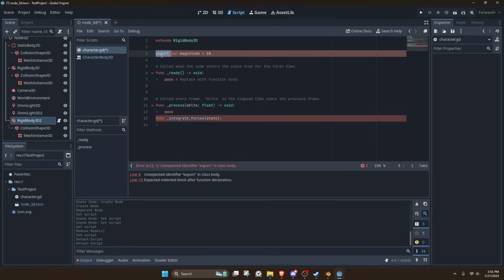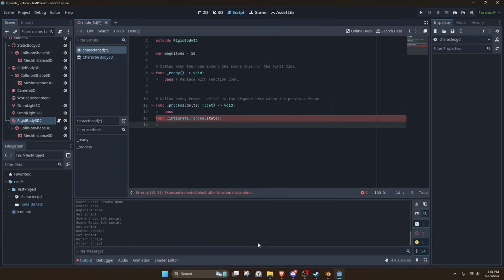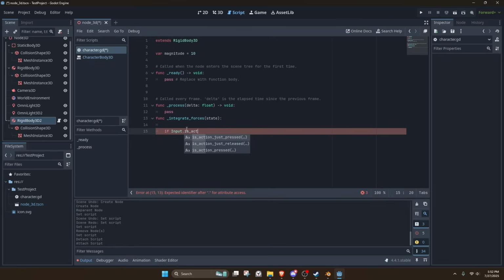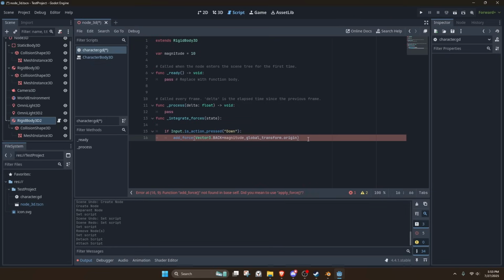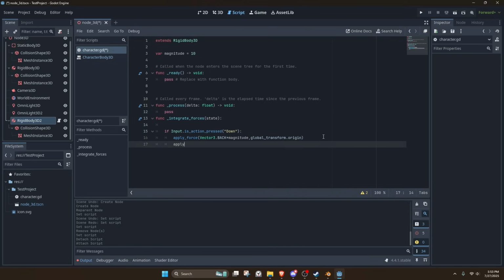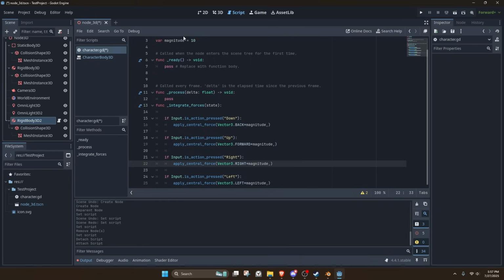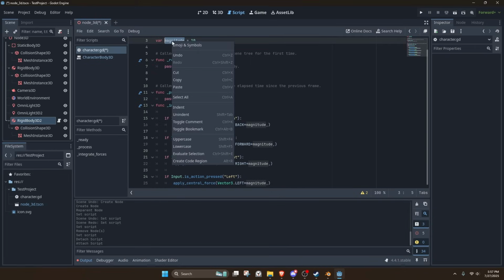Okay, this is an old video, so it might be outdated. Action. So this is going to work a little bit differently because it just adds force. Add force not found. Do you mean apply force? So would it be apply central force? Yeah, so they changed the name of some things. So it's basically the same thing, because this part is just to get the center. Okay, so let's say I want to change the name of this.